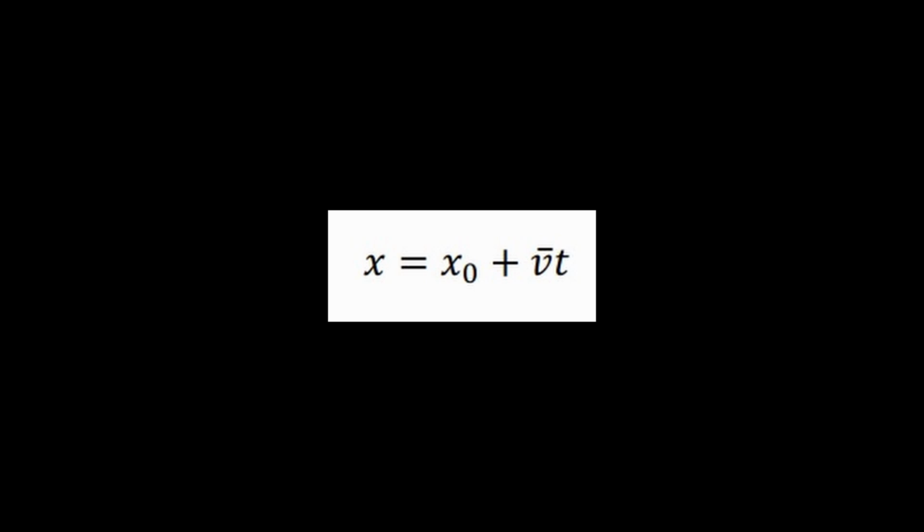Using the equation of distance, which can be seen on the screen, x equals x0 plus v times t, as we know v, the speed of sound, and t, the time traveled, we can calculate the distance between the sensor and the object. However, the distance traveled by the sound waves is not equal to the distance we want to find, because the sound waves travel the same distance two times, reaching the object and reaching the sensor from the object. So we should divide it by 2.